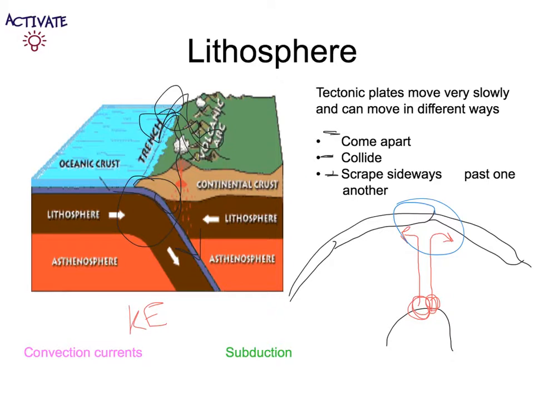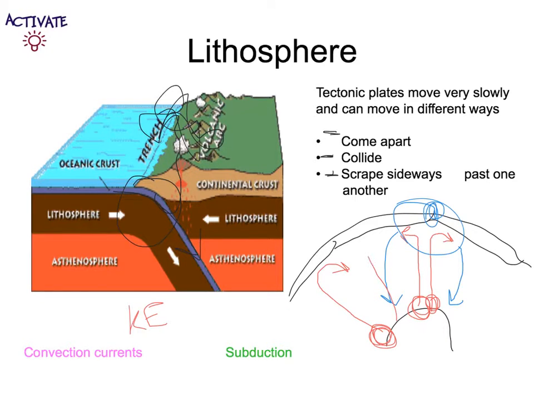At the top, it's a lot cooler, so the particles will lose kinetic energy and therefore become more dense and fall back down. If this happens at both sides — one moving right and one moving left — they'll move apart. This process can happen all over the mantle. You can get one plate moving to the right and another to the left, creating a region of subduction. The movement of the tectonic plates is all due to convection currents within the mantle.